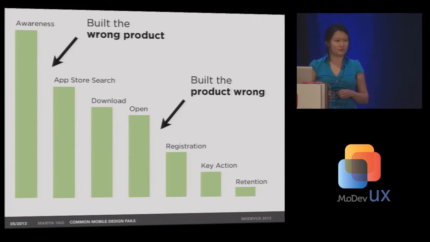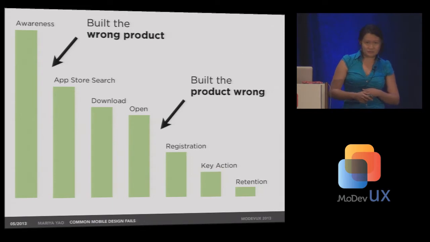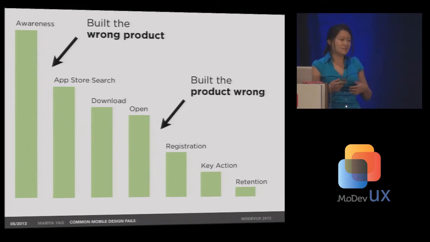So I'm going to talk about both of them, but I want to emphasize that most companies spend their time debating details on a tactical level, like should our sign-up button be blue or green? What should the copy on our landing page be? But what I've seen is that most companies and most products fail, not necessarily because of tactical decisions, but because they didn't get the strategic decision right, where they're building the wrong product. So we're going to talk about both with a focus on the strategic.